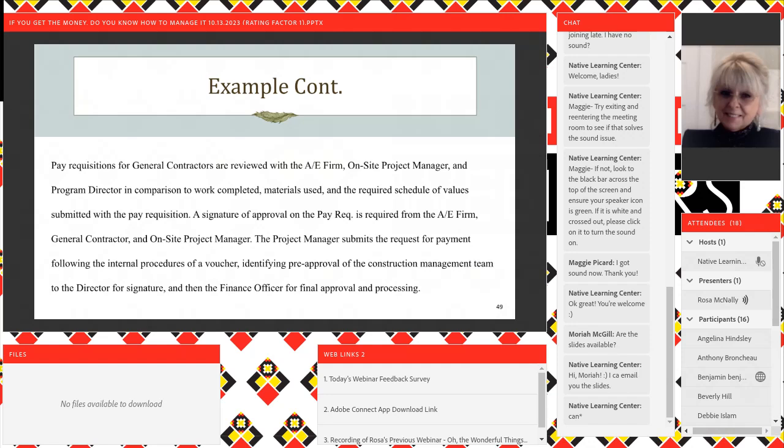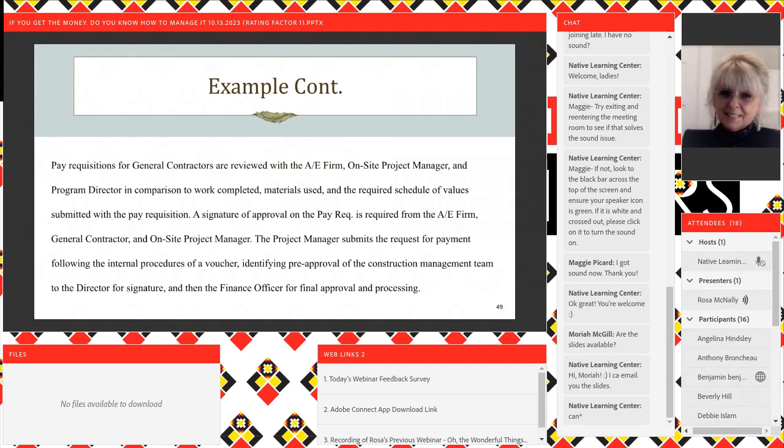Remember when I was telling you about being in the field and I could see that we needed an immediate change order, and I didn't want the construction to slow down just because we've got to wait for me to get to the office? It's the same here for your pay rec. Your pay rec, that architect and engineer is going to want to know how you're doing this. This is where we're coming from. In general, when we have our construction meeting for our pay rec meeting, that AE firm is going to have that pay rec ahead of time.